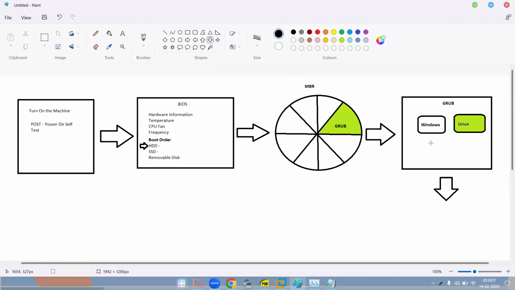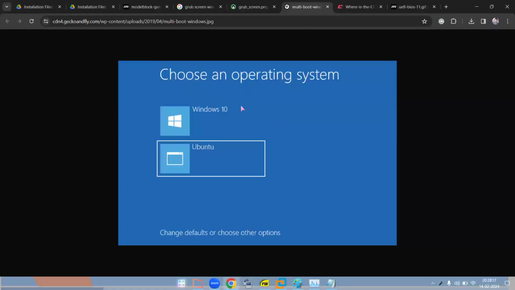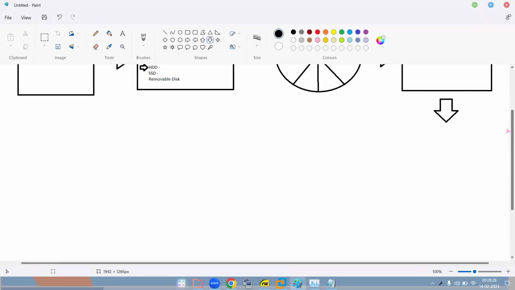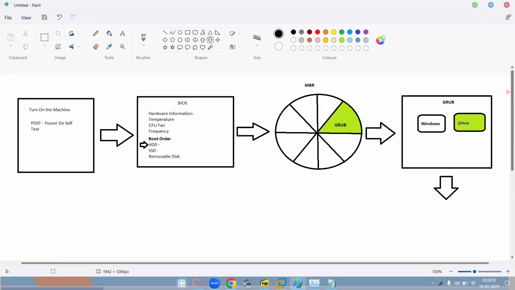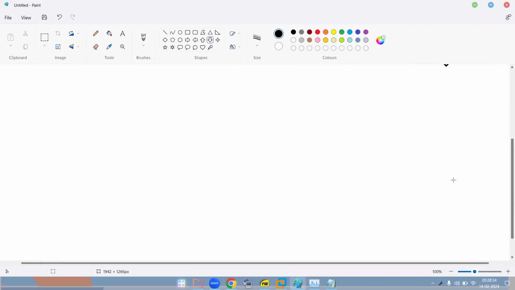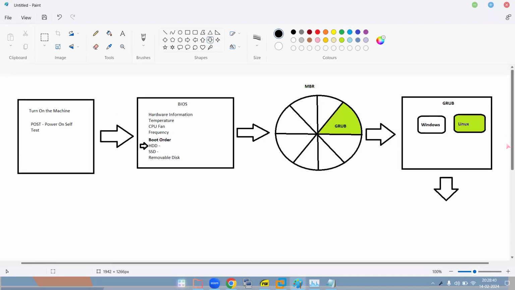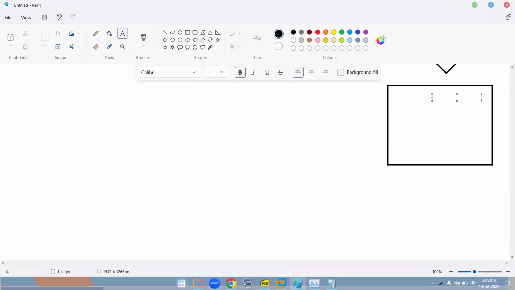Once GRUB is done, even for a single operating system, GRUB will show at least the first one. What is the operating system? We will see that anyhow, since RHEL itself is the only one we will be populating in our VMware. We will see how this whole booting process works once we install the operating system. The next step, once you have selected the OS, is the main part of the operating system. Yesterday we saw, right? That is your kernel. So why is the kernel important?